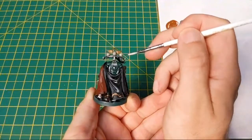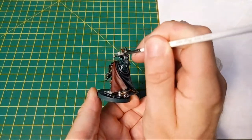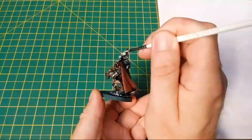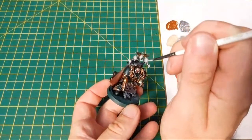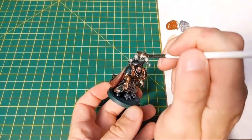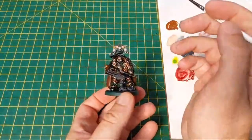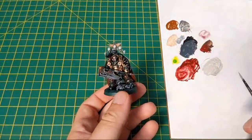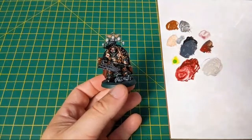So just coming in there from the top, back of the head. You can work your way down with your highlights. And you join them over the cap, so to speak. Okay, skulls done. Dead easy, and he stands out, and that's it.